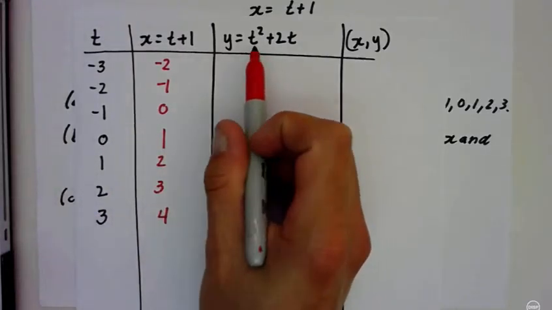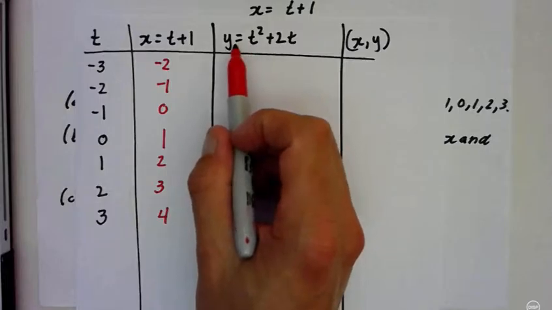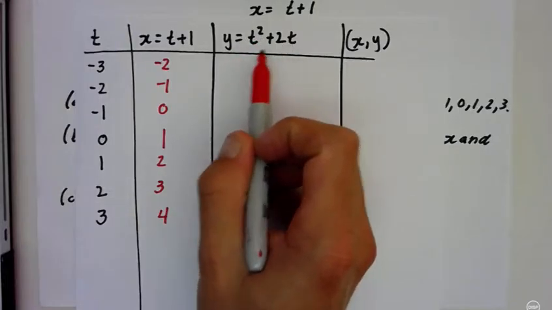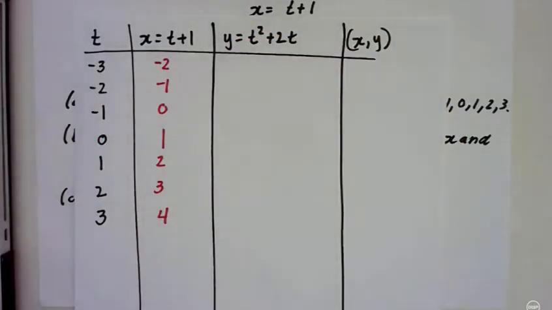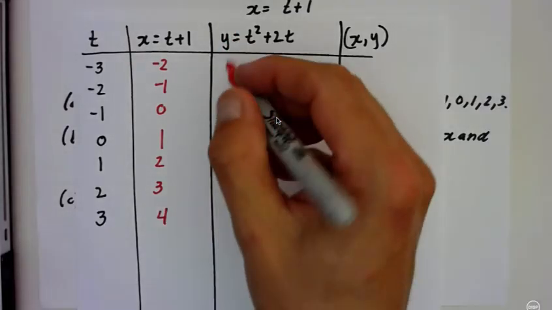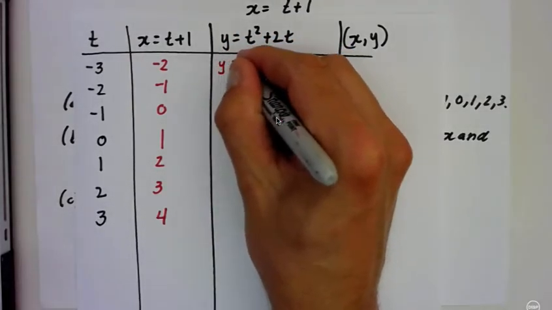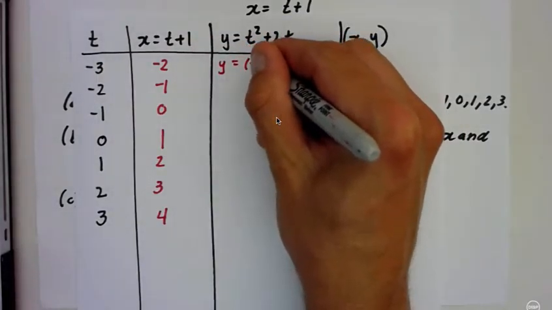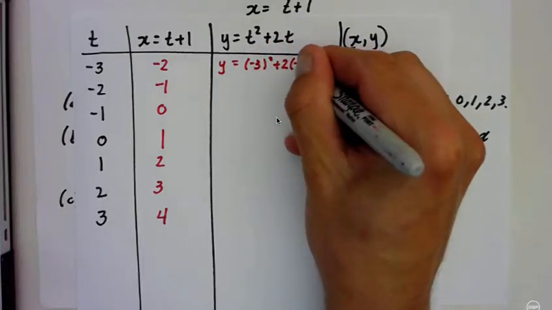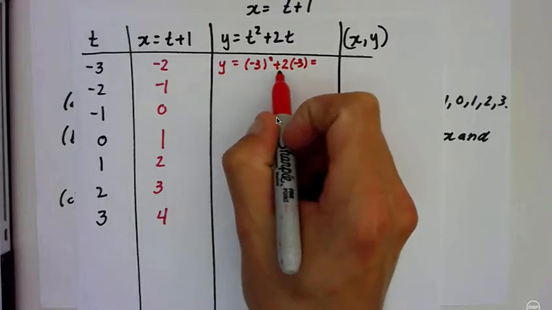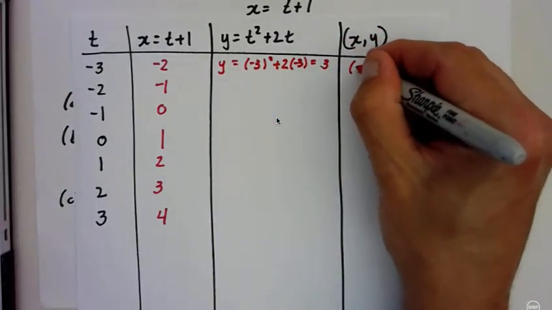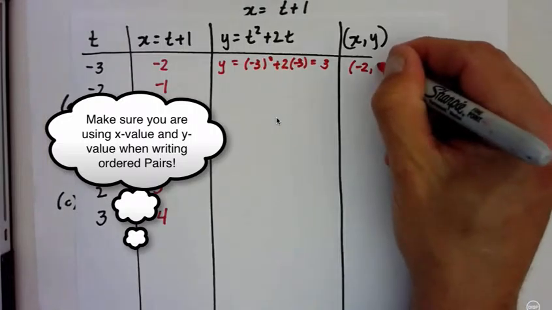Y is a little more tricky. You got to do a little more work. You got to find y, you have to square your t and add two times t to that. So to find y, let's just do an example. Y when t is negative three, so you have negative three squared plus two times negative three. So nine minus six is three. So our first order pair is negative two, three.